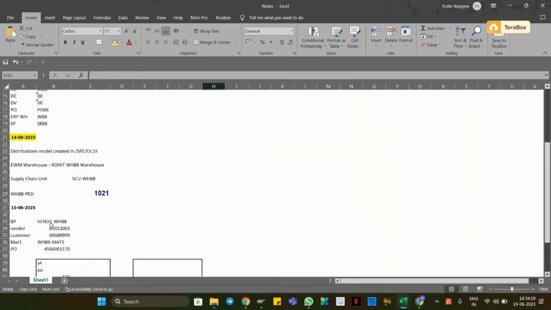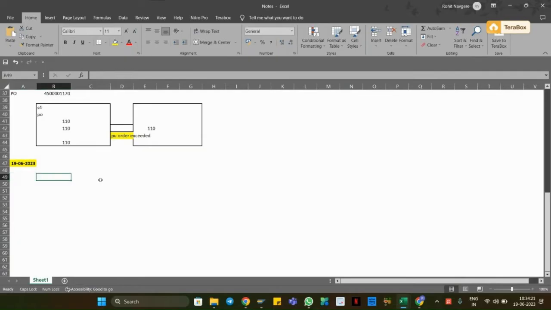For example, we have FF for unrestricted, BB for blocked, QQ for quality, and RR for returns, SS for scrap, and etc. All these are location independent stock types.